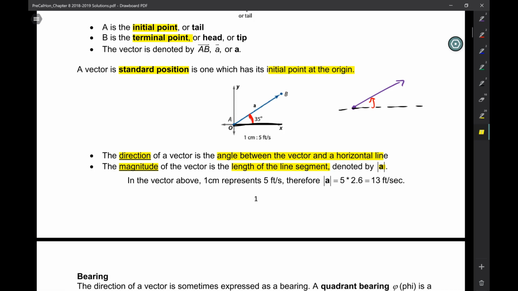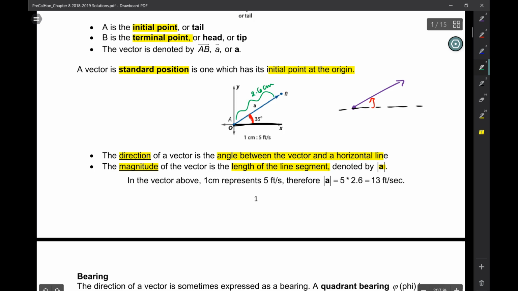Starting around middle school and through Algebra 1, students know that's always absolute value. Later on, when we get into higher level, real-life math, those bars always mean a magnitude or the actual value and so on. In this vector, if you were to take a ruler and measure it, this turns out to be 2.6 centimeters.